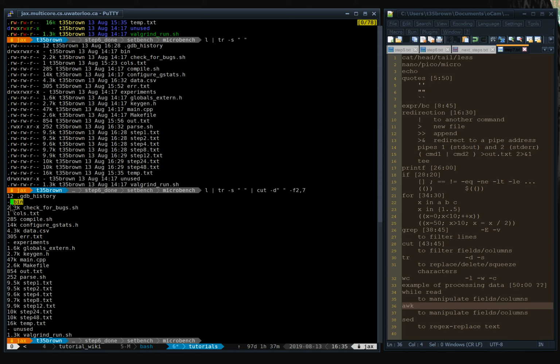Okay, now we have those. And just for simplicity's sake, let's get rid of the ones that have a dash in the first column. So let's go grep -E for extended expressions, -v for reverse, and we're going to look for lines that start with a dash. Dash is a special character in regex, so I'm going to escape it with a backslash.